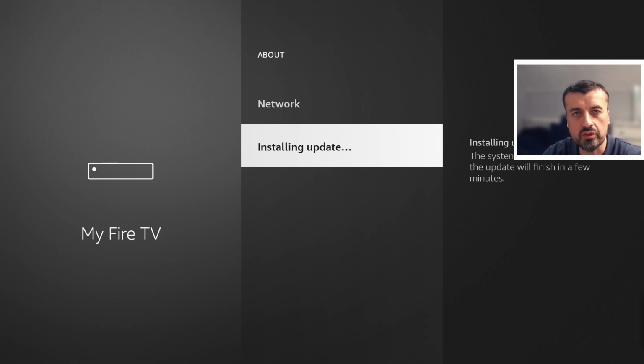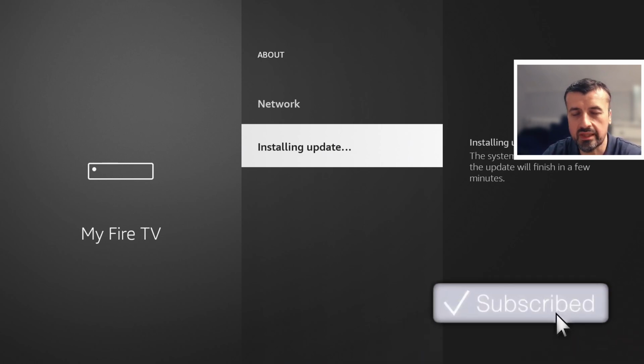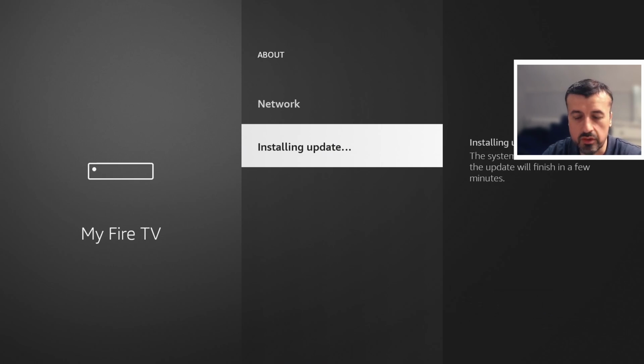We can choose what you see on the home screen. We can choose what sponsored applications you see, what sponsored content you see. All of that is in the hands of Amazon. And these updates normally just once again highlight that they have that complete control. Let's give that a second.